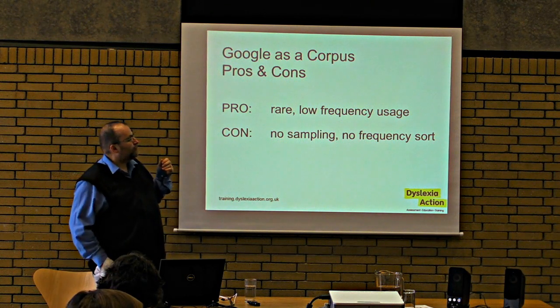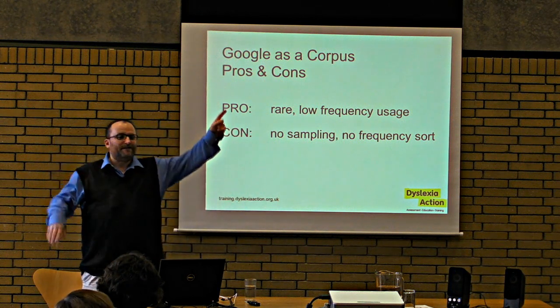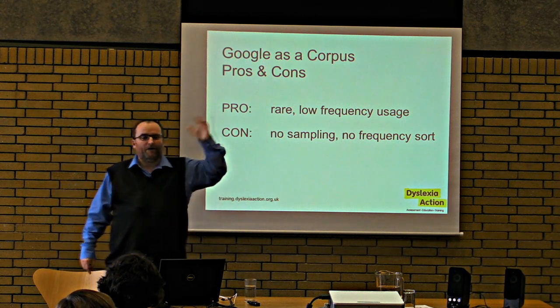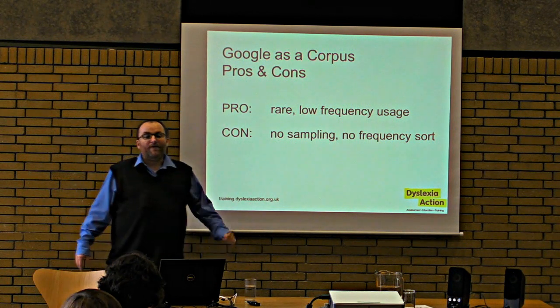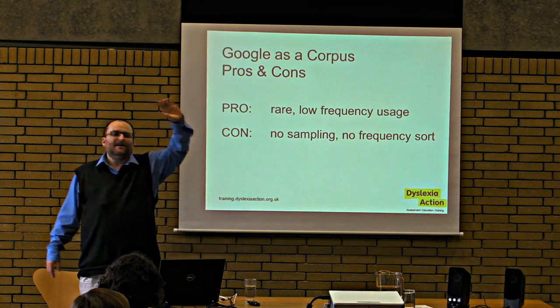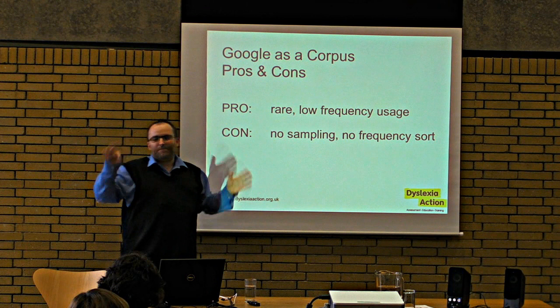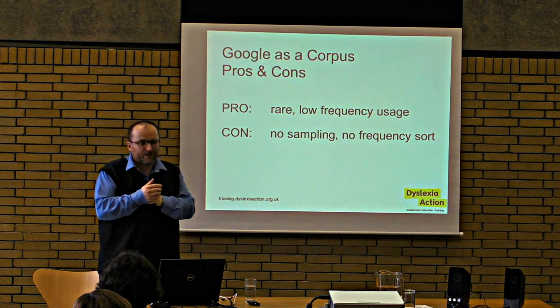The other thing about Google is that it doesn't have any genre, so you don't know which. You might find something a million times, but it's only in one genre. So that's another important thing to remember. Don't trust the Google comps. Google will give you numbers like this. It's a hint, but it's completely unreliable. So just be aware of the comps that you get.